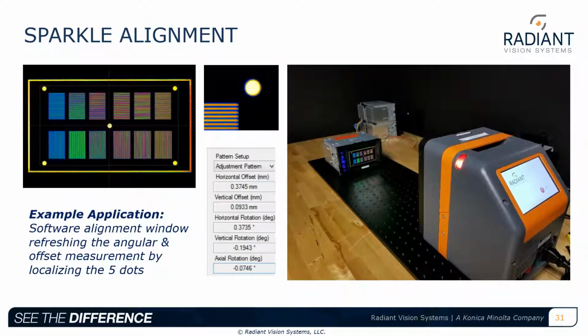So here in this slide, we borrow a process from the DFF Black Murrah alignment procedure to help us properly align the imaging colorimeter or photometer. As you can see, there's a grid-based pattern being presented, and this is something we recommend. And what's nice is the Radiant TrueTest software can actually drive this pattern directly to your display. So this is not something you need to create on your own. This is something the software provides you as a default. By aligning the camera to the display, the software will go through and look at those 5 different points, and it will acquire them and map them out.